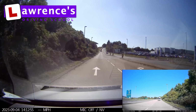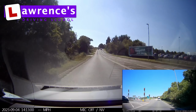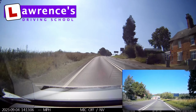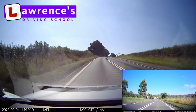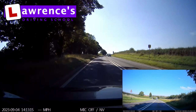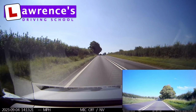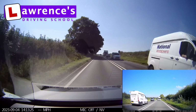There are two lights here. The one on the left is a green arrow. That's a priority arrow to come through. The one on the right was a red light, but that's for vehicles turning to the right into the industrial estate. But if you've got a green arrow that's pointing upwards, which is in the direction of our travel, then you can carry on, obviously looking for all your obvious hazards or anything that might be happening. A green arrow is telling you that you have the priority to carry on with your journey ahead.